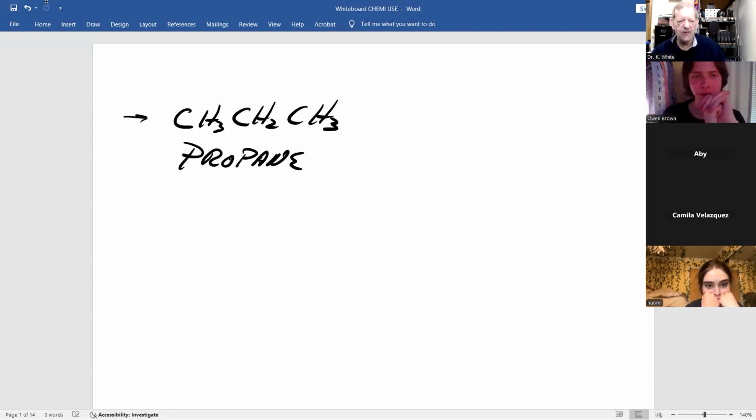Again, here's the structure. And we rarely use empirical formulas like 3 carbons, C3H8. That's not helpful. We use what we call the structural formula. And CH3, CH2, CH3, that's propane. That's the stuff you get in the white tanks for your barbecue, if you own a barbecue. But you don't have to write that down.